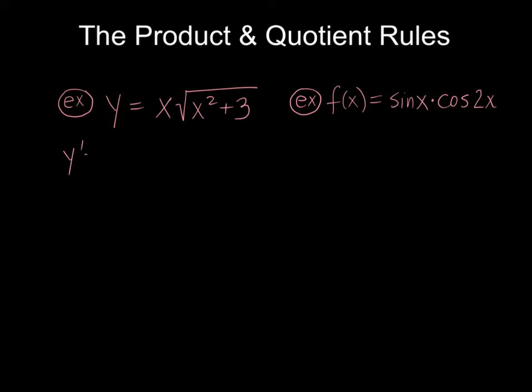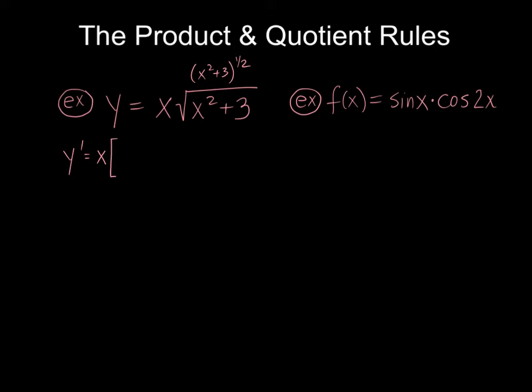All right, so y prime, we've got 2 distinct functions being multiplied together. So I do first times derivative of the second. Now I'm going to put brackets because this is going to involve some parentheses itself. Remember that this is the first time this is going to happen, where the product rule involves the chain rule as one of those derivatives.